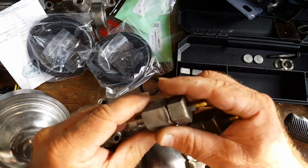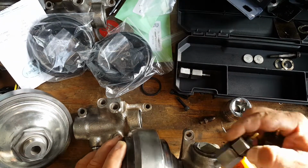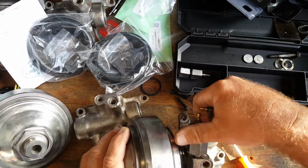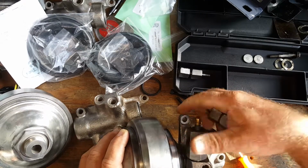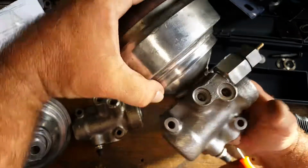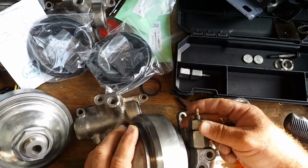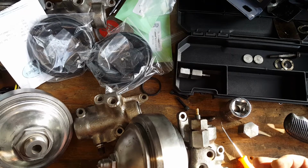We actually have the brake switches. These are the early style. These actually get screwed in here, just like that. And there it is. There's your completed assembly. We'll go ahead and tighten that down with the 3/4 inch wrench, and it'll be ready to go.